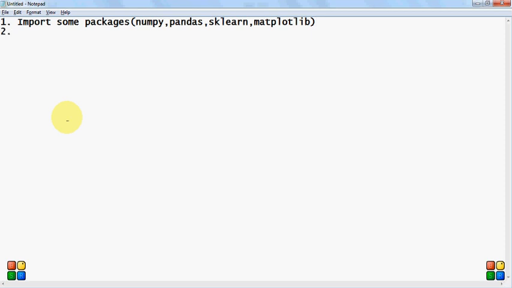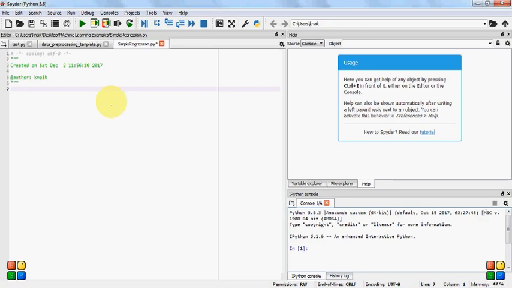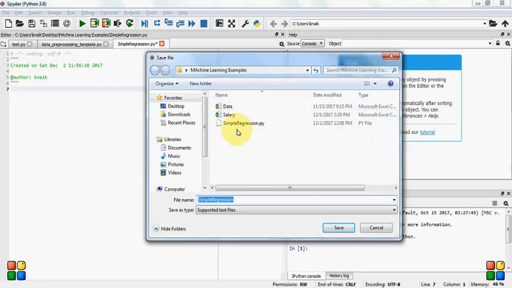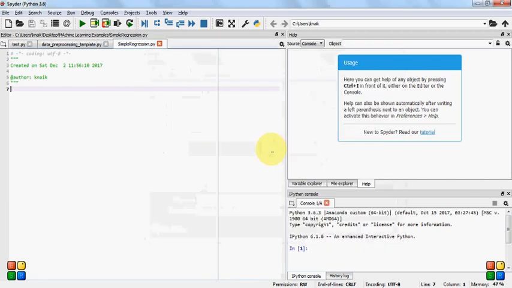Second, first let me do this first step, importing. So here's my file, simpleregression.py. I've renamed it. First of all, we need to set up the workspace. Always note that the workspace and the data set should be present in the same folder. So I'll do Save As. You can see over here I've saved as simpleregression.py. I'll just replace this file, and you can see the salary data set is present over here. So we are going to read this salary data set and do the simple linear regression. I'm just going to replace it.